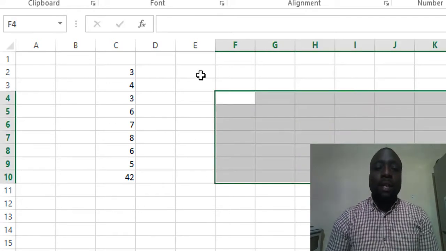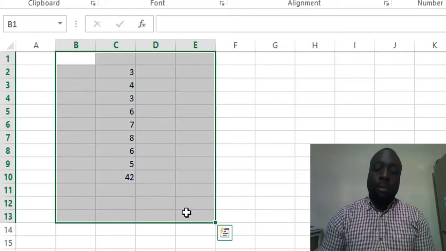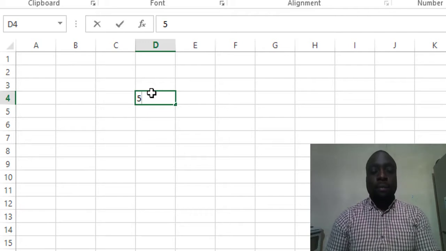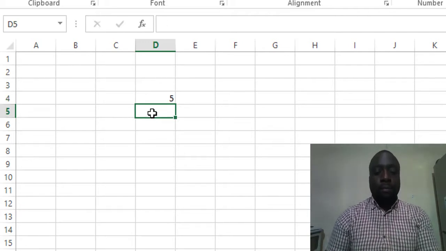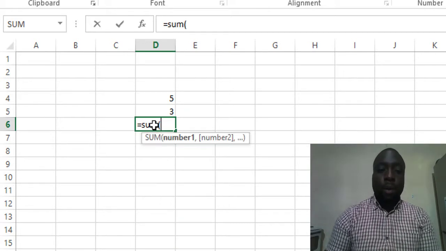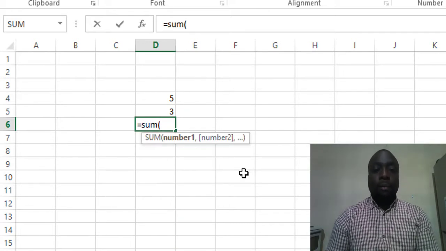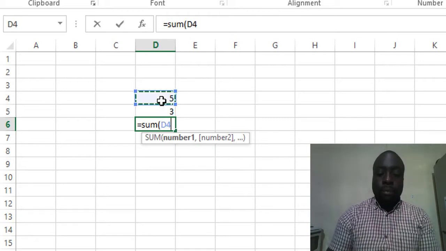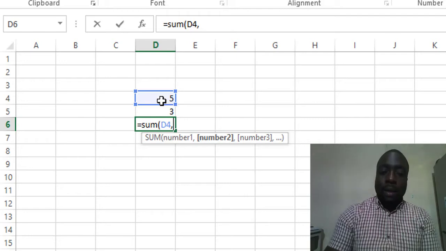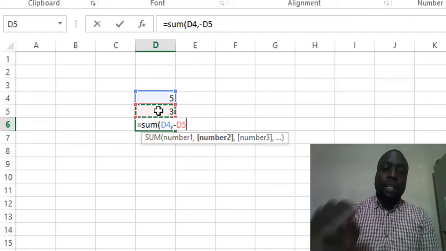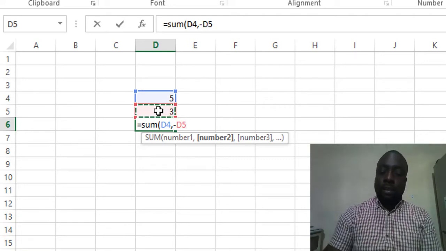Let me remove that. For example, I want to say 5, I remove 3. So what I'm going to do is to say sum of this one, then comma, make this one negative, D5.